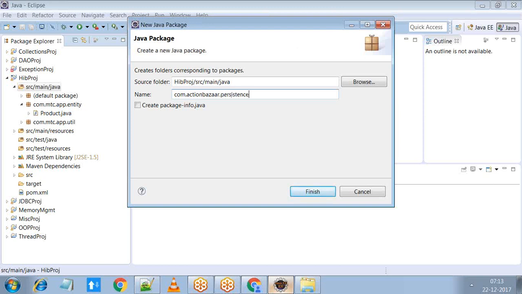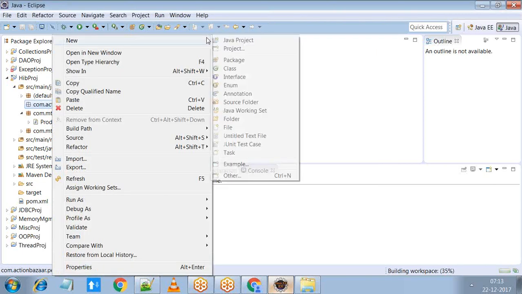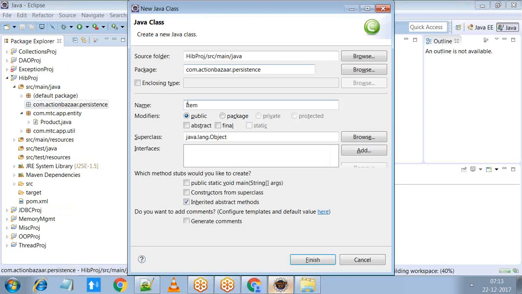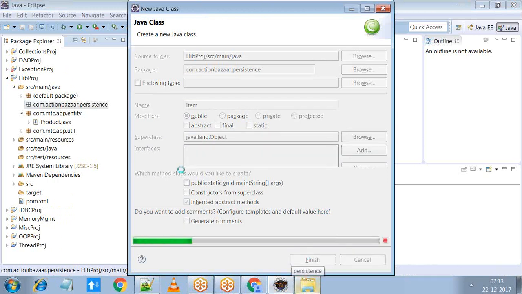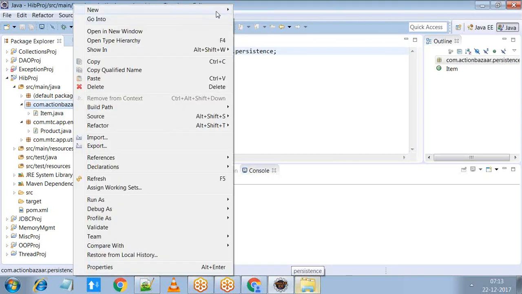So this is the package name we will be using. Now let's define an item class here and a bid class.